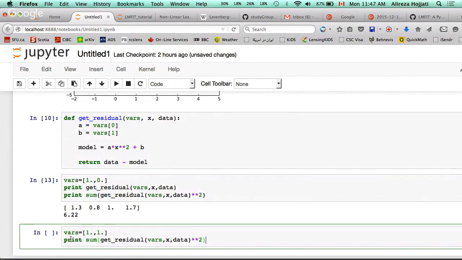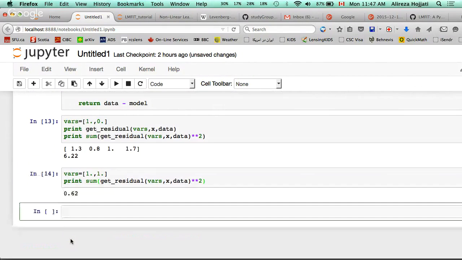Now let's see if that works. So it works. It's a better chi-square. So we already manually had a fit. All we want to do now is have these packages do this for us rather than trying every combination.